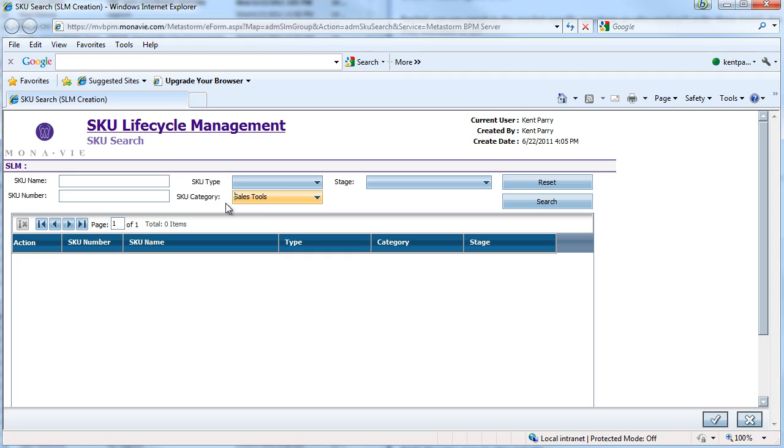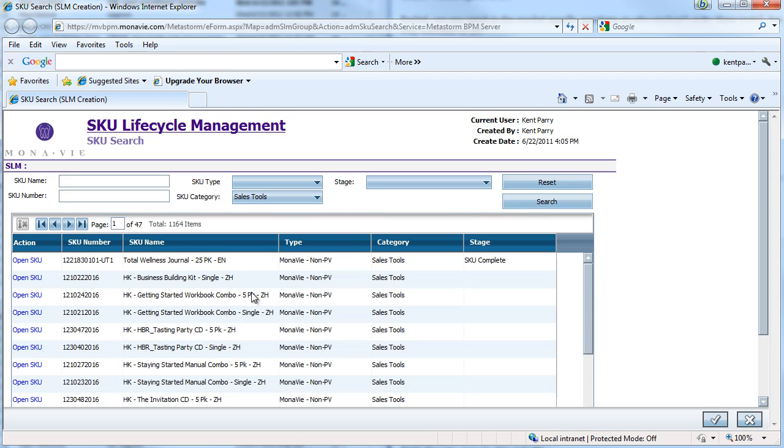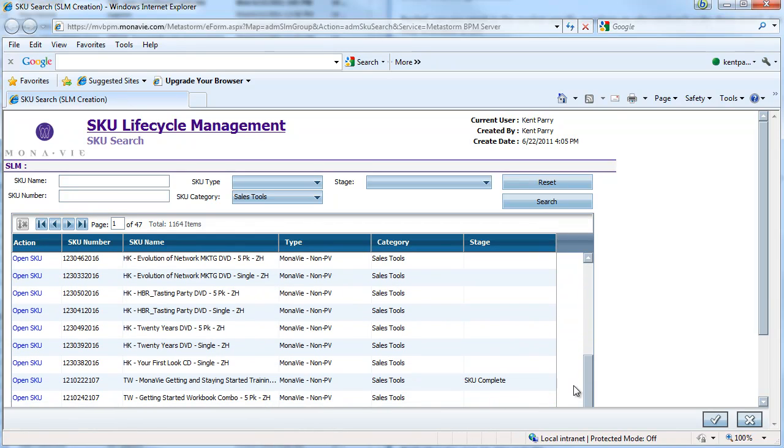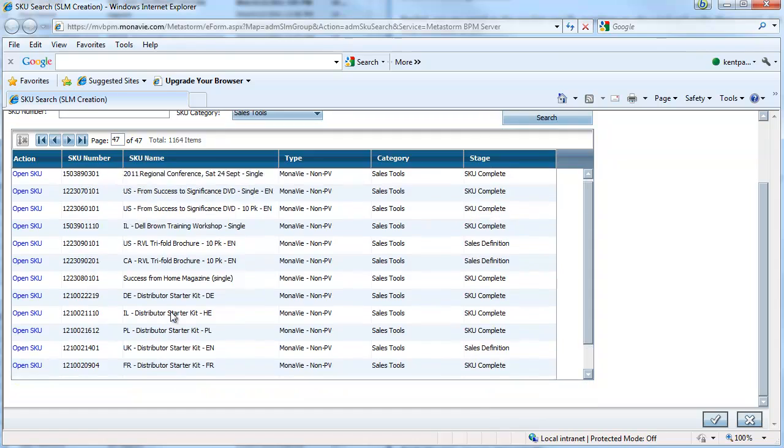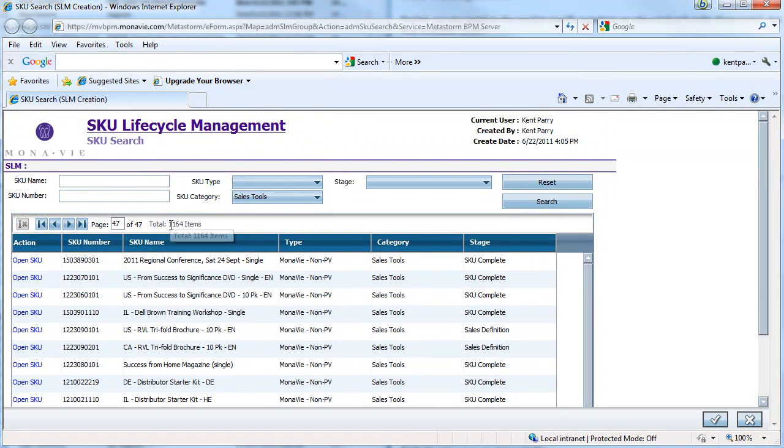So again, the user will simply click on SKU category, select sales tools, and then click on search. And then here are all the sales tools for the entire company across all the markets. So there are 47 pages, and there are 1,164 items that were the results.